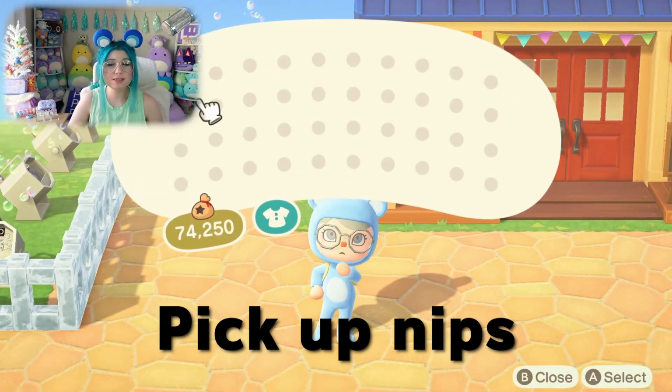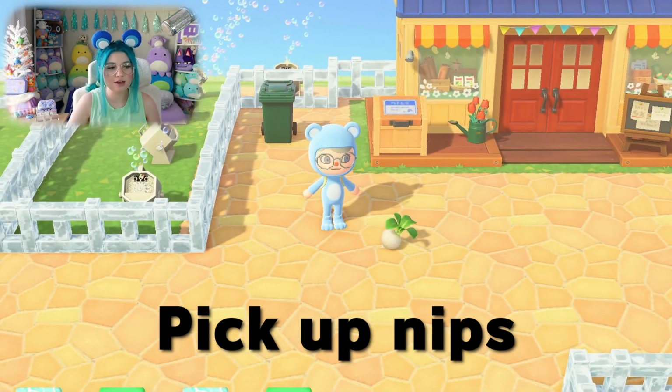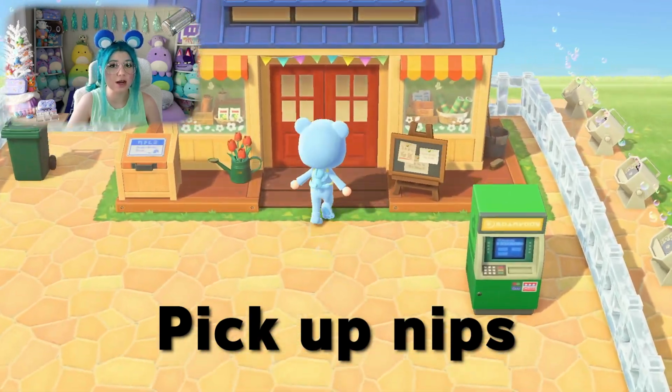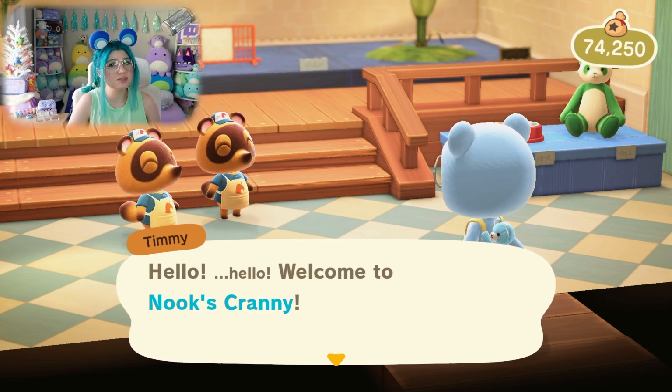I will provide 1 stack of 30 turnips per person. This is what you have to sell in order to get the max bells. Everyone will pick up their stack of turnips and then proceed to go inside Nook's Cranny. Also, don't bring your own turnips. I will provide them. Bringing your own turnips can just mess things up.